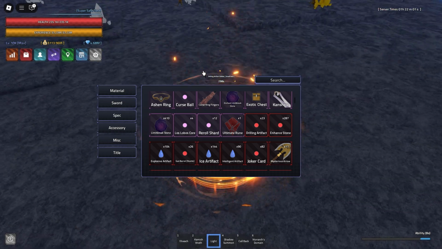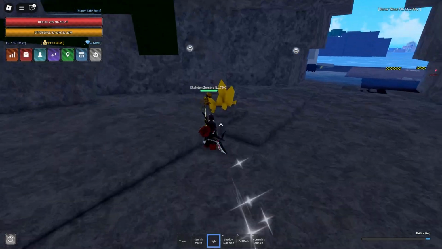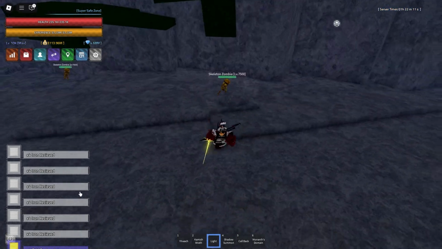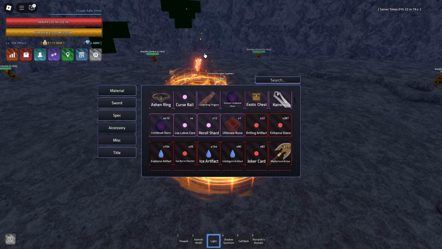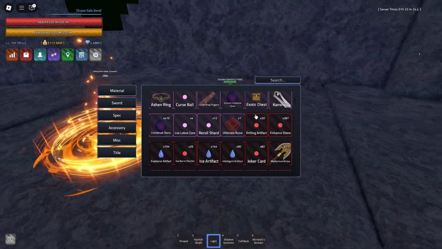So I think we can place these and then they will automatically get materials for us. Or maybe they buff the materials that we get. Oh, so yeah, they give us materials. So it's not that much, but we could place a bunch of these if we can place multiple, and then also fish at the same time, and then maybe we'll get this much faster.